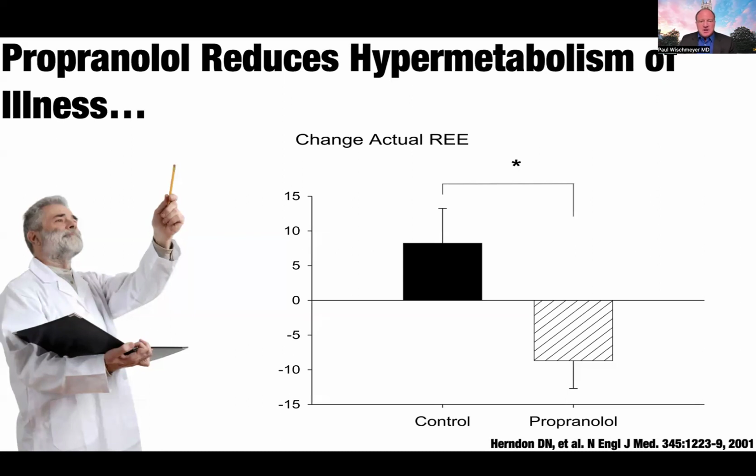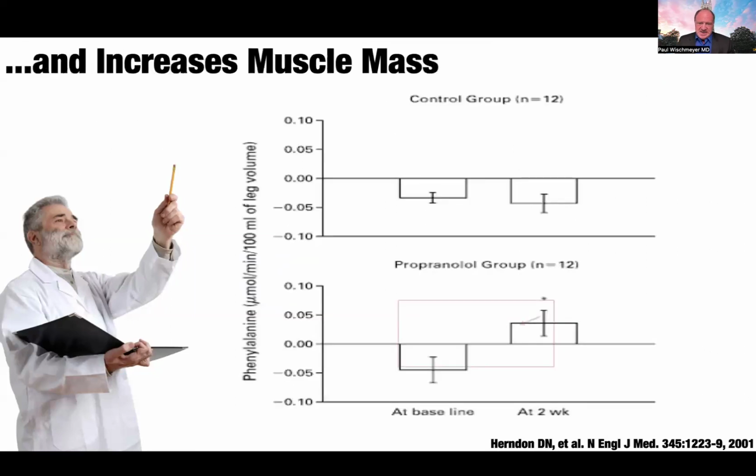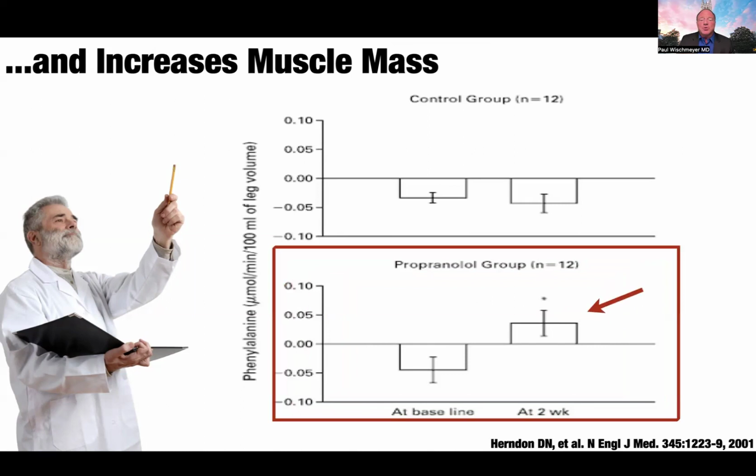And so when they put them on propranolol, they did really intricate and precise measurements of resting energy expenditure and found significant reductions when propranolol was used. More importantly, it's the only thing that has been shown to meaningfully make a burn child anabolic. They gained muscle mass using very precise techniques when propranolol was used. You can see in the other group that was very well fed, they were losing muscle despite being well fed. Again, it's 24 patients, but it's one of the smallest, most convincing New England Journal trials ever. This is really potent data.